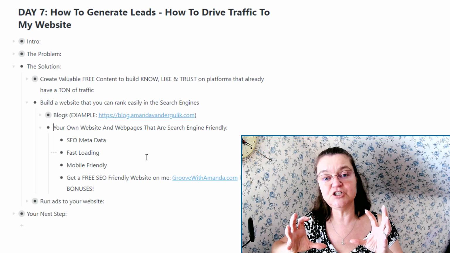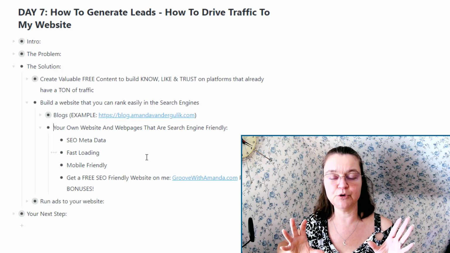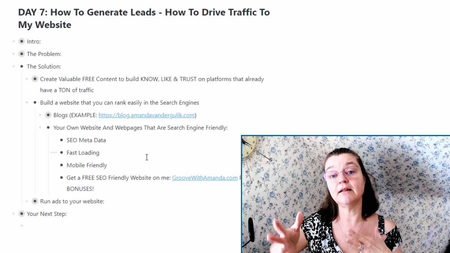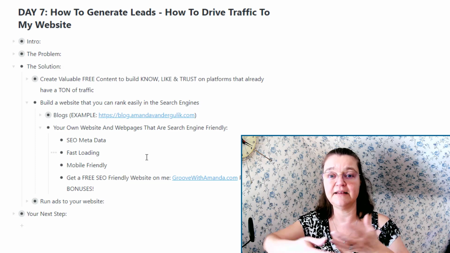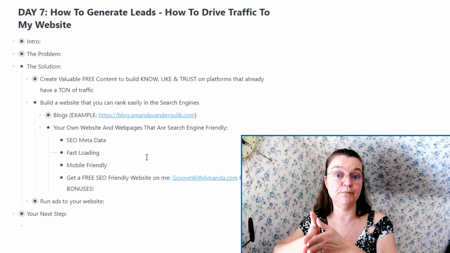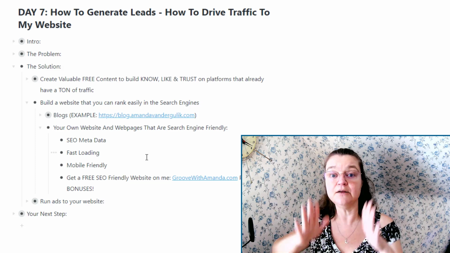Just because of the way that they do their coding, I can't remember the words, but it's done on a different kind of platform where you're actually already working online. So everything is already online rather than needing to pull from different places. And therefore, when somebody goes to one of your Groove pages, it uploads everything really quickly.